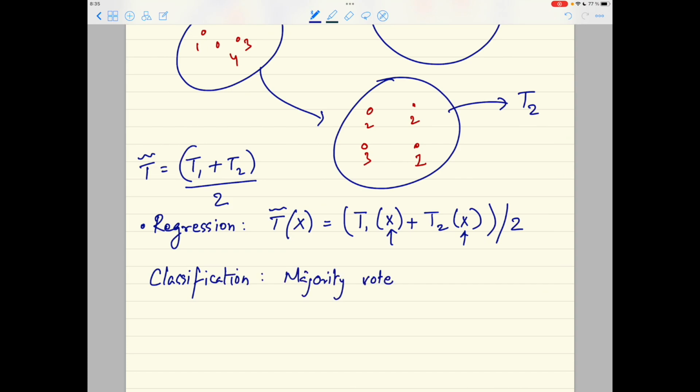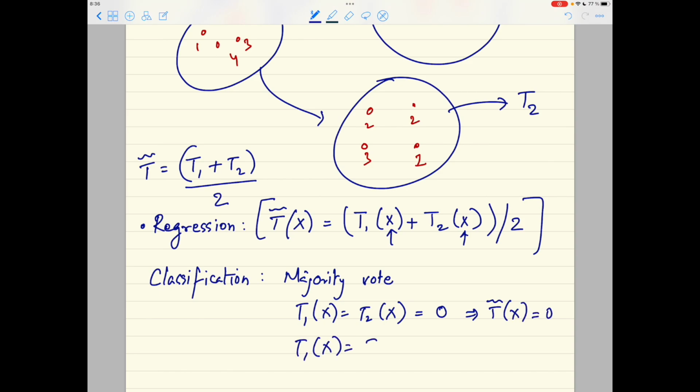In this particular example, if both T1 and T2 provide us with a class label 0, then obviously T tilde will be 0. If both of them are 1, then T tilde will be 1.